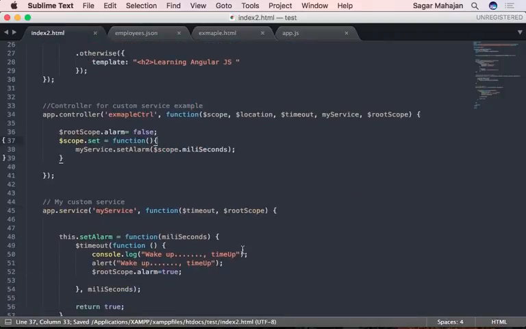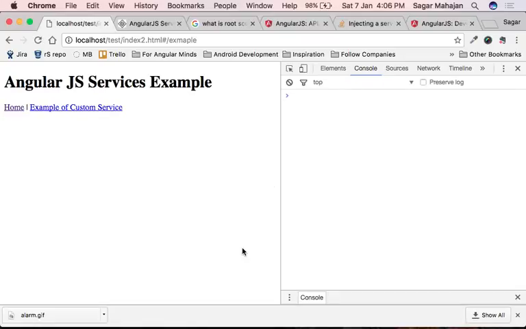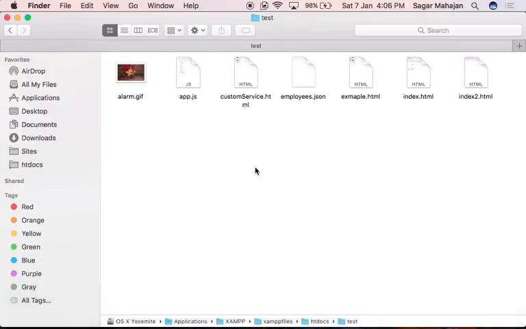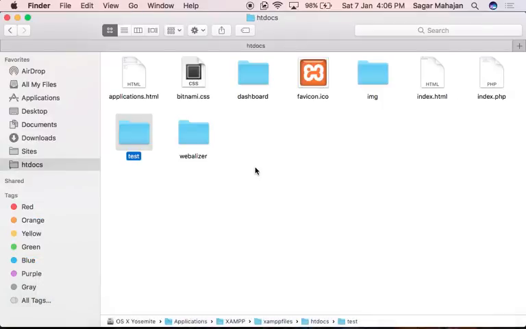Okay. So here is our really nice example of setting alarm using custom service. Okay, that's good stuff. Let's skip that and let's make that different. I'll rename that as alarm service.